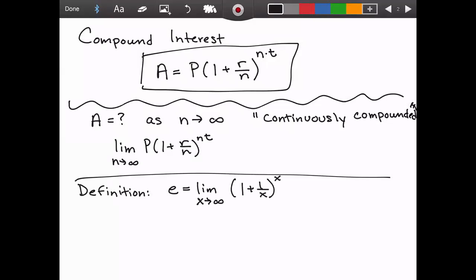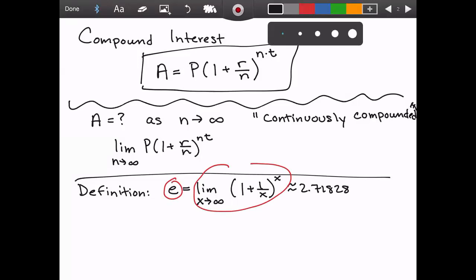And if you take out a calculator and you try to plug in, let's say, x equals 1,000,000, x equals 1,000,000,000, x equals 1,000,000,000,000, you'll see this 1 plus 1 over x raised to the x power is going to approach this number, 2.71828. And this number does keep going on forever. It's kind of like pi, where it just never ends. But we can use it in a calculator, in a computer. So if we, at any point in time in our calculation, see something that looks like this, we could just replace it with e.